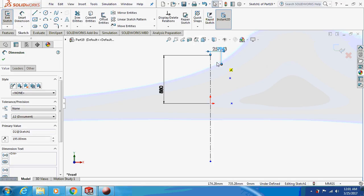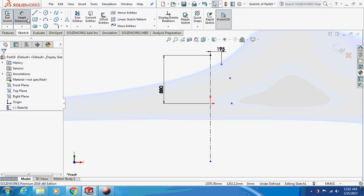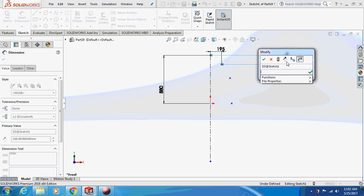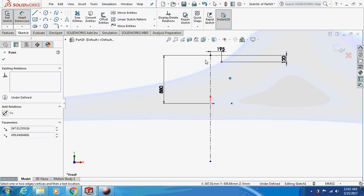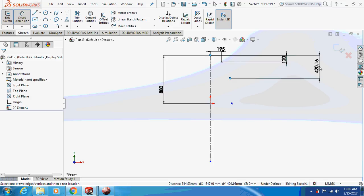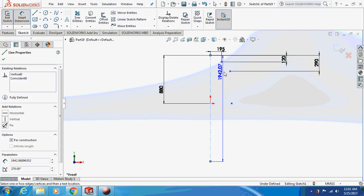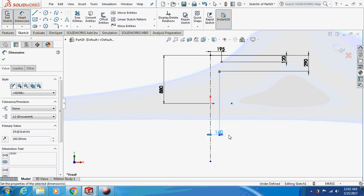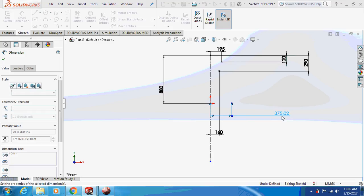And the vertical distance. Sorry, 120. Similarly, for this, it is 290, and horizontal distance is 160. Again for this it is 160. So just take a spline now.